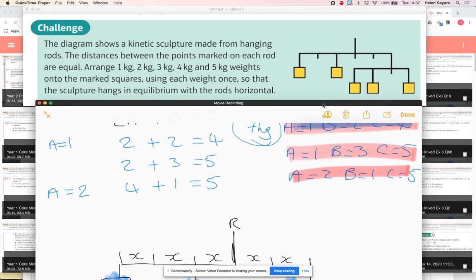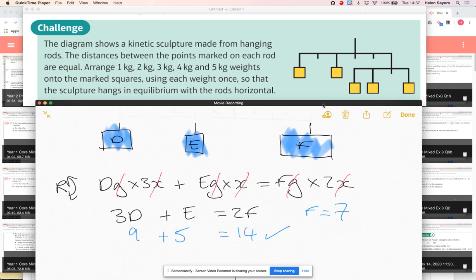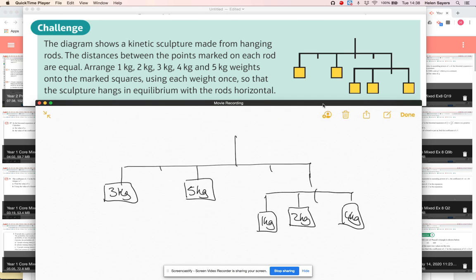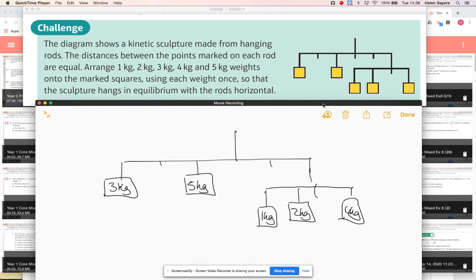No, sorry, what am I talking about? The next one was A. So 1, 2, 4. So I'm saying, make this a little bit bigger. Okay, so I'm saying 1 kilogram, 2 kilograms, and 4 kilograms. Oh, you can't see that at all. Okay, so that's me putting all my values back in.